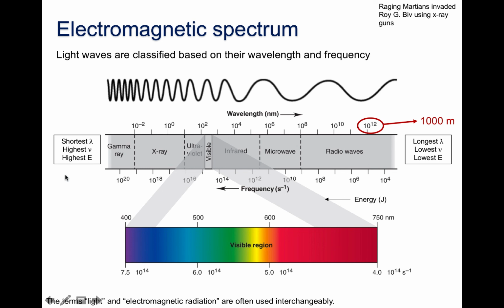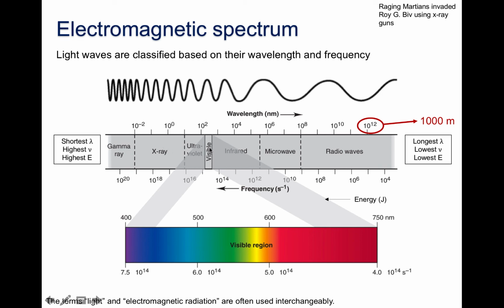And the way this electromagnetic spectrum is organized is it has the shortest wavelength, highest energy, highest frequency waves on the left, the gamma rays. And here's an example of what those waves look like. You can see they're very close together, so short wavelength. There's many cycles in a short period of time, so that represents high frequency.